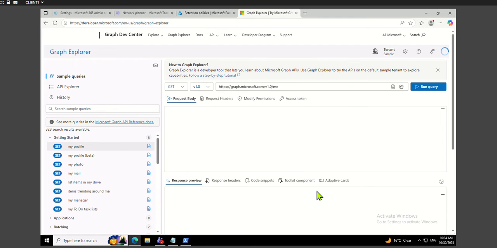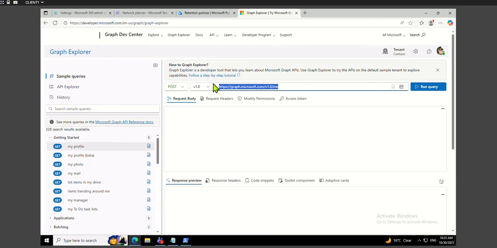Accept it. Permissions have to be accepted, and then here you will see get, post, put, patch, different REST API operations that you can perform, and we will keep the version as 1.0.